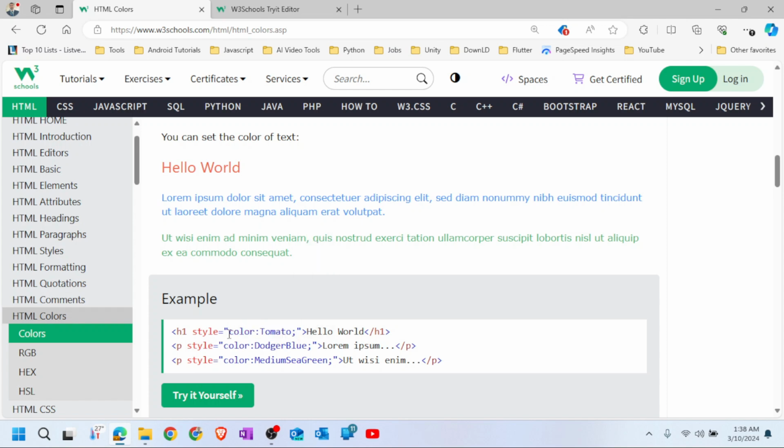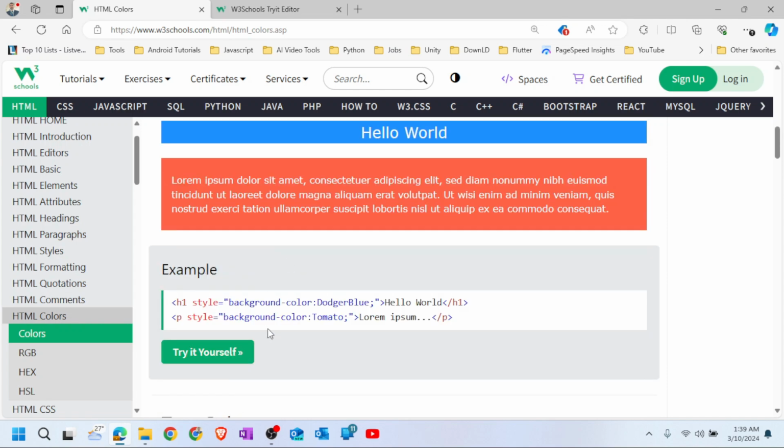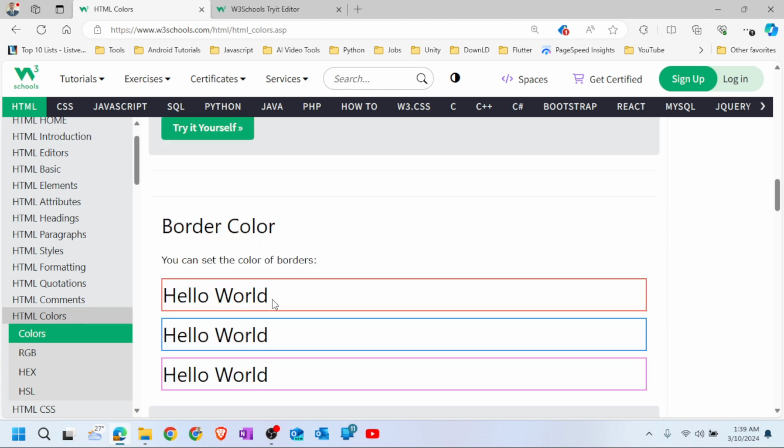So we use a CSS property called color, and then we give it a color name as tomato, so it becomes tomato red. If you give it a CSS property as Dodger blue, this becomes a Dodger blue color. At the same time, we can use something called medium green, so it has a medium green color. So every time we need to change the color of a text, whether it's a paragraph or heading or whatever tags you are using, the same applies across the board, across all tags. We use a style attribute equals to, we use a CSS property called color, and then medium green. If you want to set the background color of this, yes, you would be using an additional property called background color. Okay, that's it. That's how we go about it.